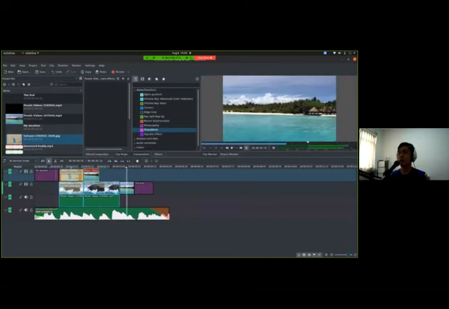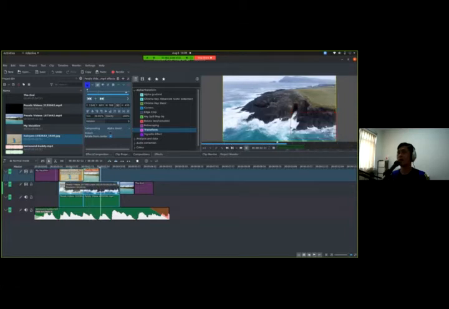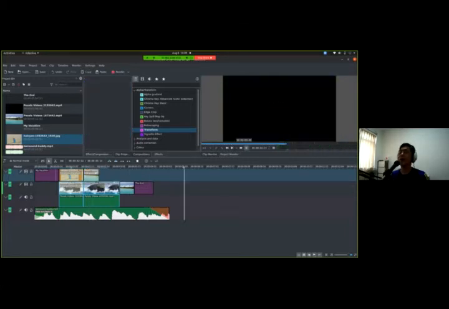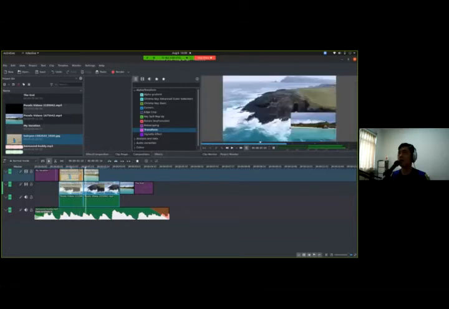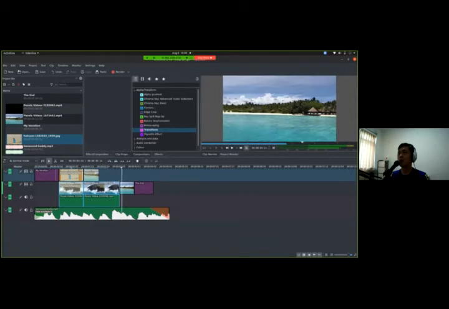What we can do again, we can transform this, make it smaller. We can do a picture in picture here, right? How you want to present the different videos would be up to you. So common would be to show it side by side like this. Some might prefer a picture in picture kind of view. And of course, the most common is just to show one clip.